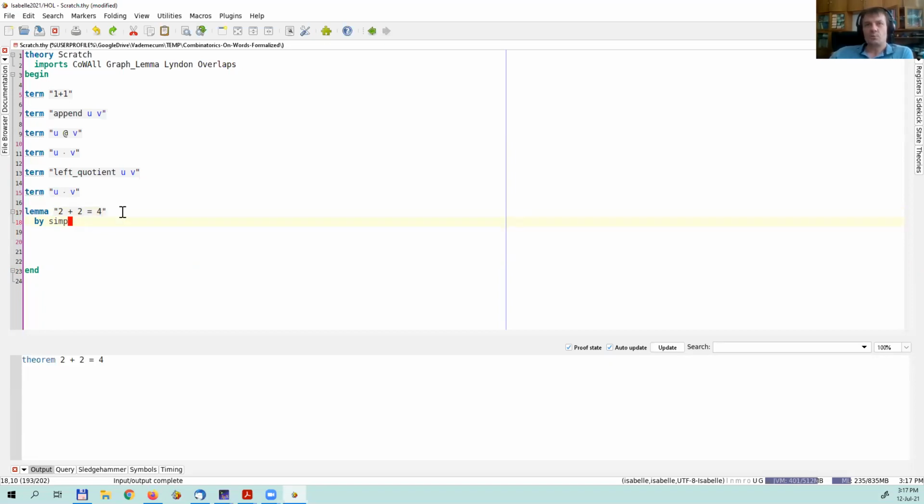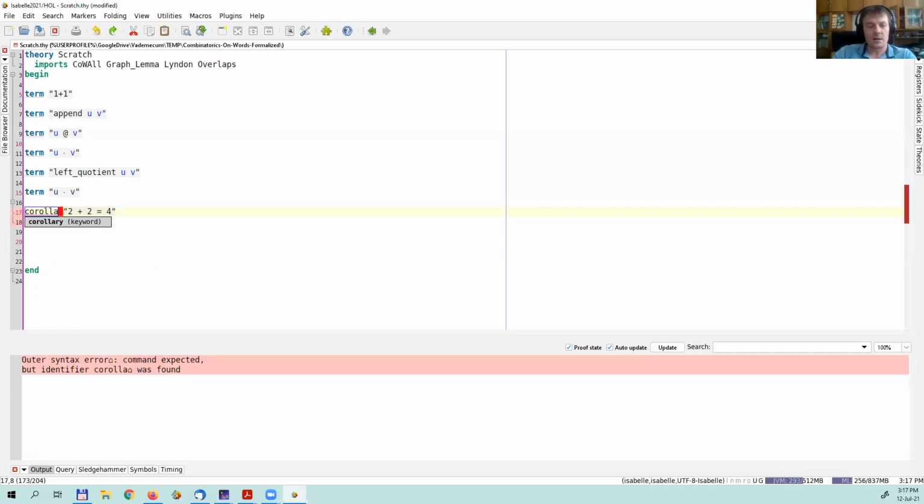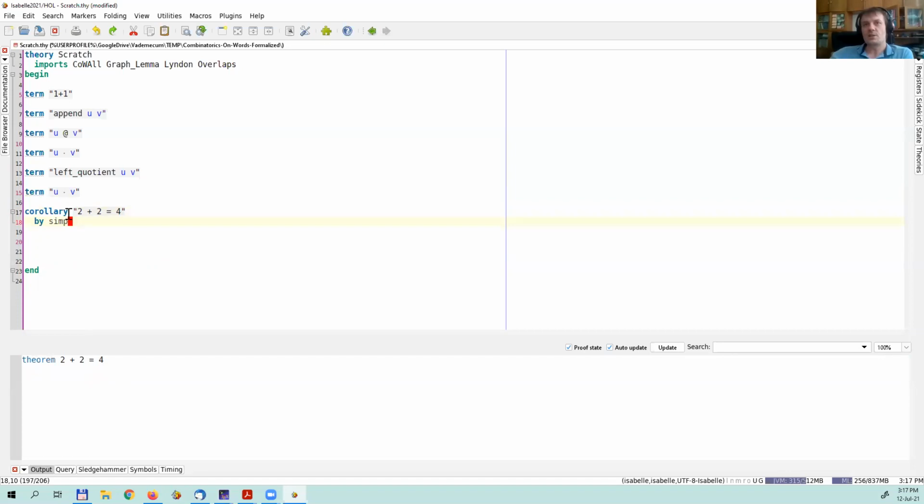And now look at what happens in the output window. When I write lemma, the output window tells me that I have a goal. So my obligation is to prove a goal. There is one goal, there could be more of them. But at the moment there is one goal, which is my goal, 2 + 2 = 4. And when I discharge the goal, or fulfill the goal, I get the theorem. I can call it lemma or I can call it theorem. That's the same thing. Eventually Isabelle calls everything theorem. I can call it corollary. It's just a matter of taste. But everything is theorem at the end.